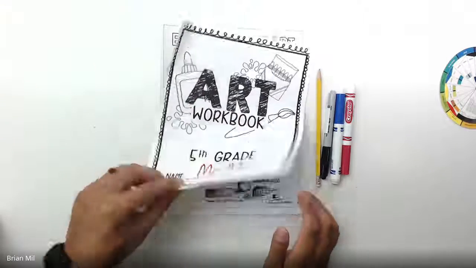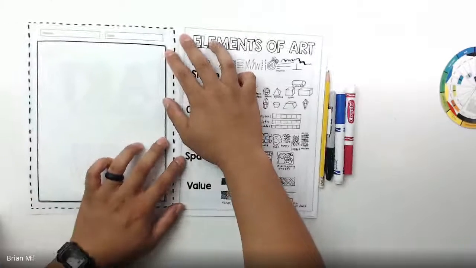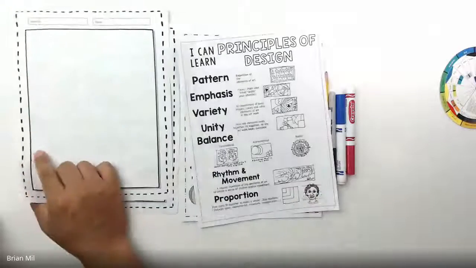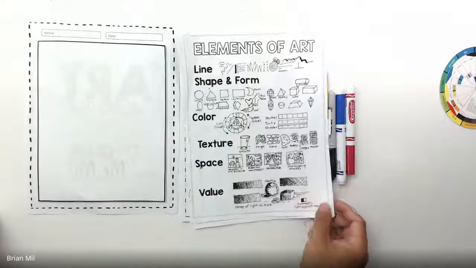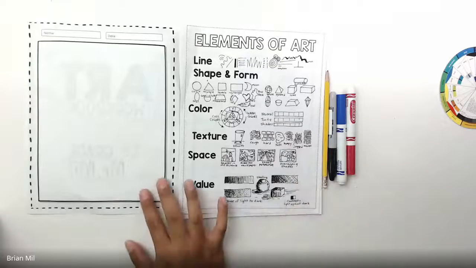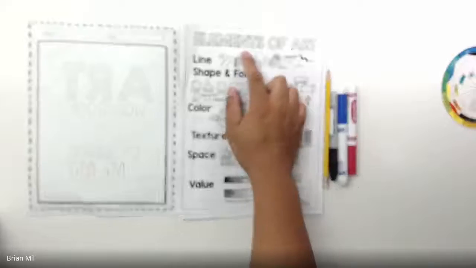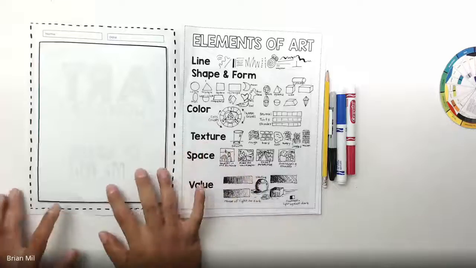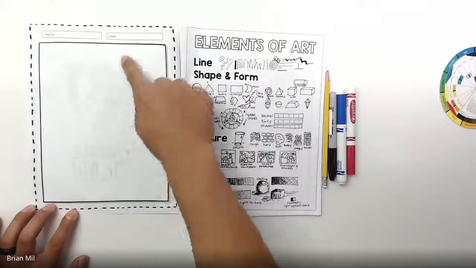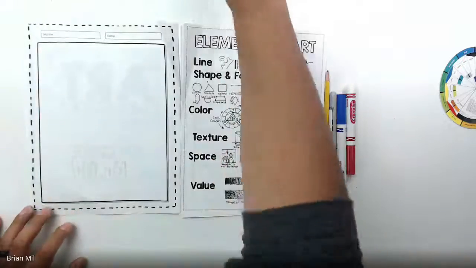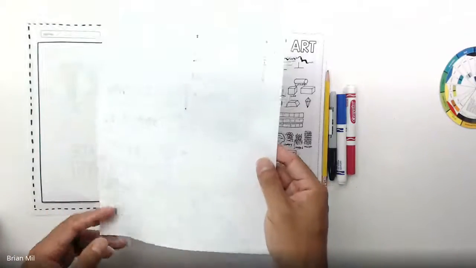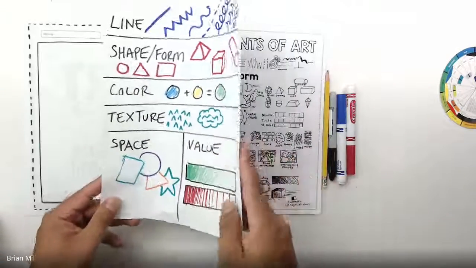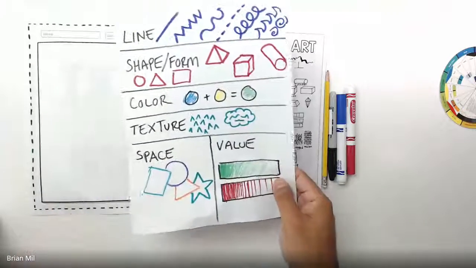So with that said, let's open it up and let's go over what's going on here. This is going to be an overview of the elements of art and the principles of design today. So what I'm going to do is I'm going to try to go over as quick as possible each of these pages. So the first page says elements of art and it goes over every single one of them. And the reverse side of the cover should have a blank rectangle that looks like this.